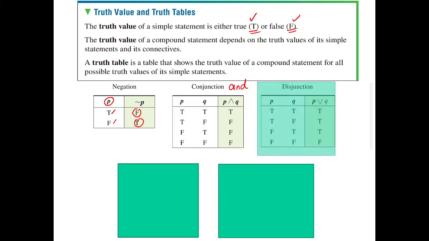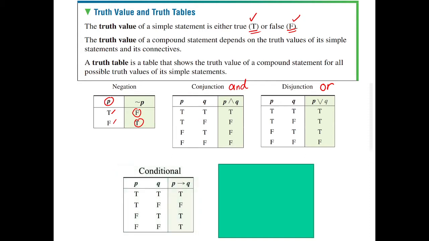Disjunction, the or, is another thing. The way I remember or is that if there is at least one true, it's true always. Again, in a disjunction, if there is even one true, it's true right away. Look at this one. True or true is true. True or false is true. False or true is true. False or false, there is no true, so that is false. That's or. That's disjunction.